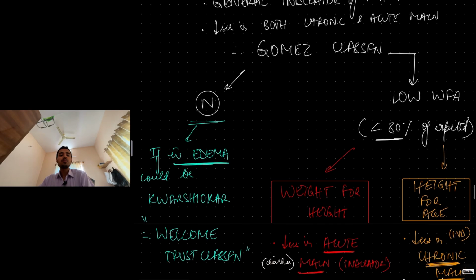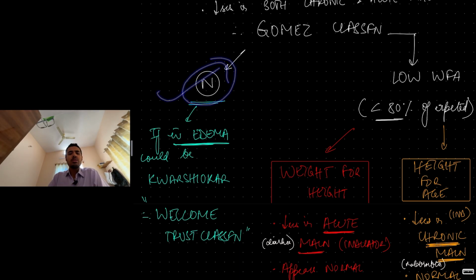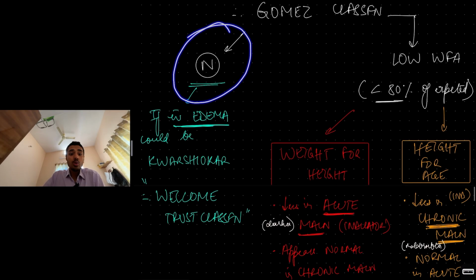So what will you do? Basically, if the weight for age is normal, good, but not always. Let's say the weight for age is normal, but then child has a lot of edema. It could be kwashiorkor. Now, kwashiorkor is what? Kwashiorkor is predominantly protein deficiency. When there is protein deficiency, there will be edema. So even though there is wasting, malnutrition, loss of muscle, so there will be weight loss. But because of edema, fluid retention, there will be weight gain as well. So it will cancel each other. So weight for age will appear normal. So in kwashiorkor, weight for age can be normal, but then there will be a lot of edema.